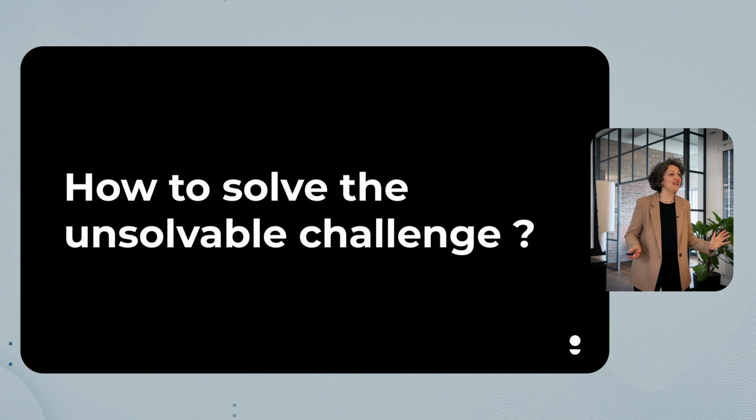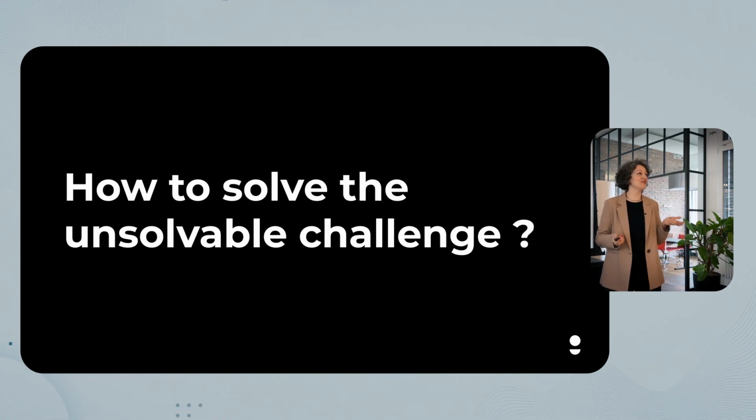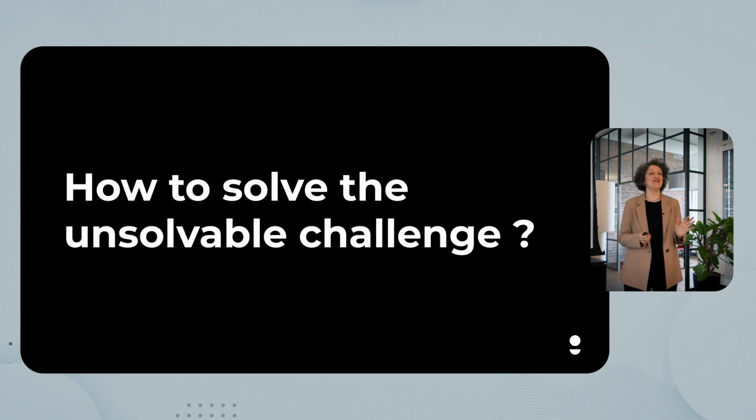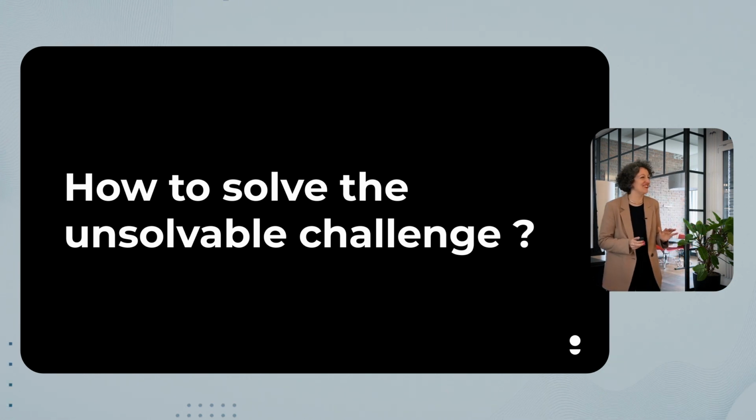Danny approached me and he was like, hey, would you like to do the Impasse talk today? I have a super topic for you. And I was like, okay, what's the topic? And then he was like, my question for you is how to solve the unsolvable challenge. And I was like, wow, that's a topic. And I was like, how would I even approach such a topic?